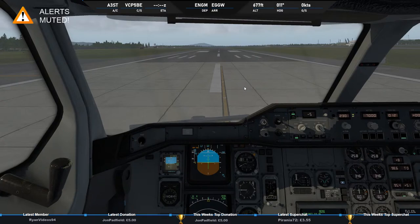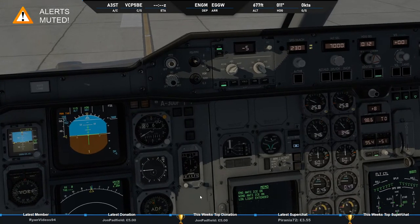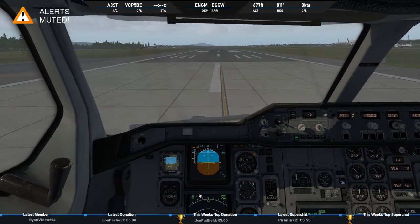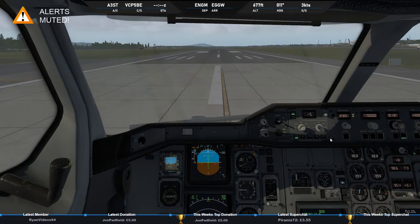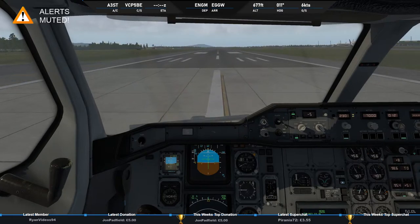Let's go. Alpaca 5 Bravo Echo, wind 250 degrees, 3 knots, runway 01 left, clear for takeoff. 01 left, clear for takeoff, Alpaca 5 Bravo Echo. Tokens in chat, ladies and gentlemen. Parking brake is released. Let's select run. 40%. All stabilised there, push TOGA, set takeoff thrust. Very slow to spool up, but there it will come.